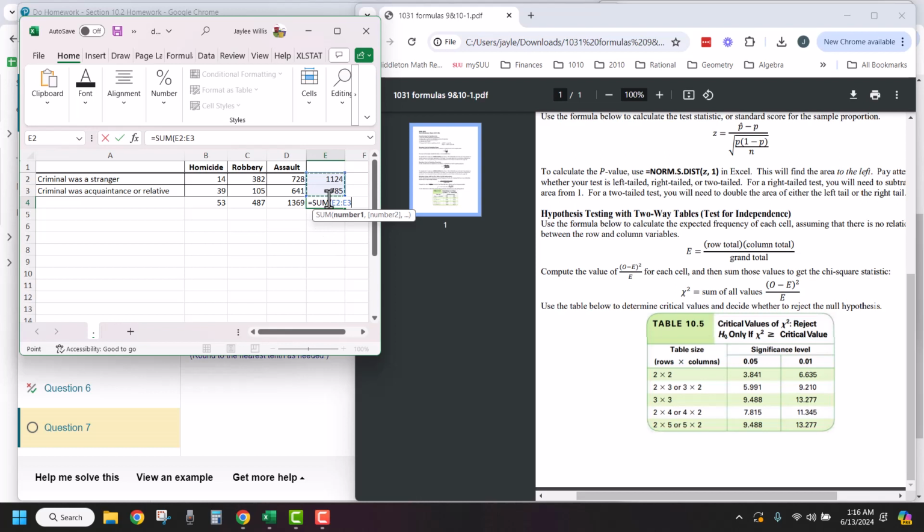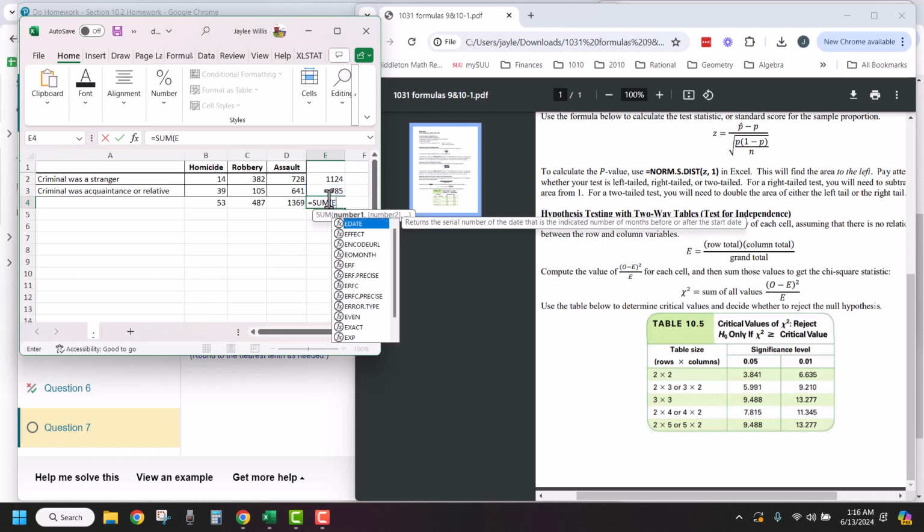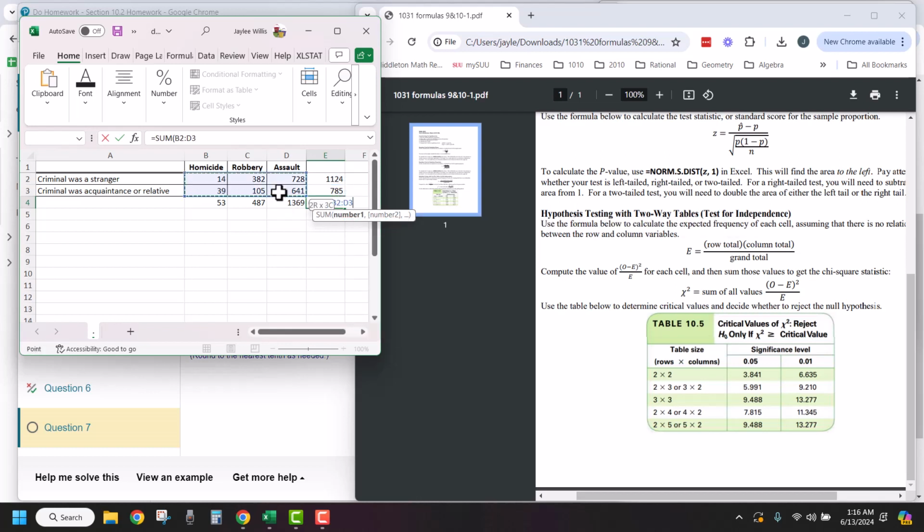But I'm going to add up that. Or I guess another way you could also do it is just add up all of these. Regardless of whether you add these two together or these three together or the total of the 6 we were originally given, all of them will give you this same result here. So that's how we get these individual calculations of the row total, column total, and the grand total.